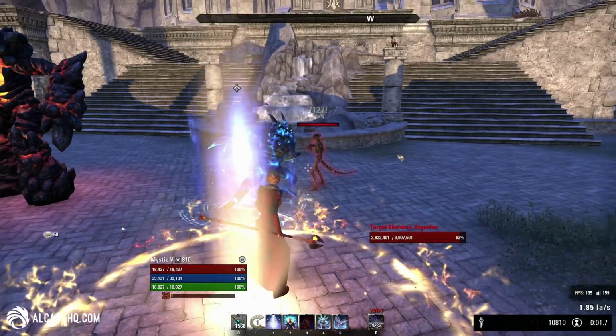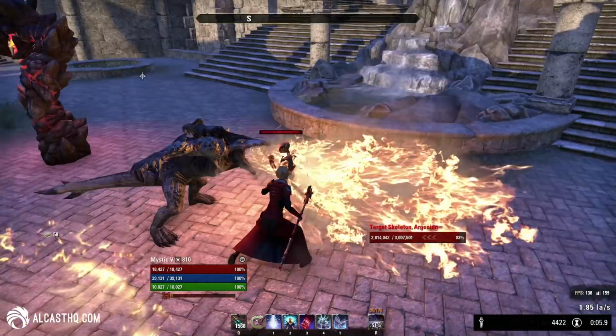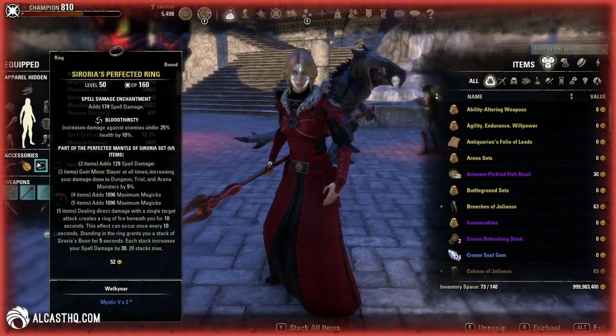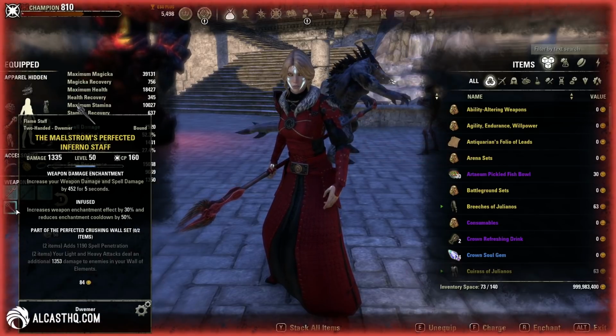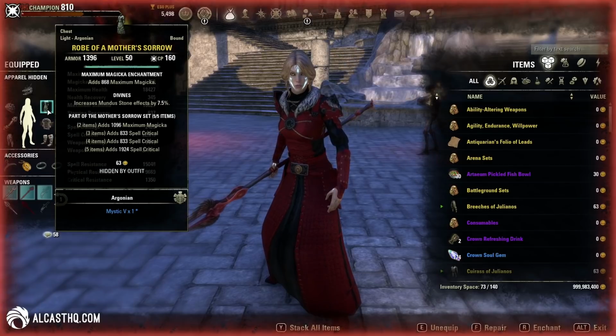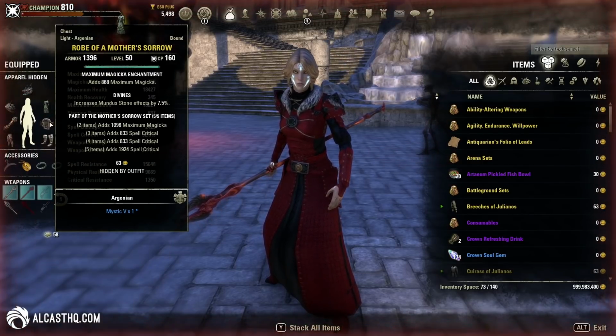Let me try to get it to proc. Yeah, and when the tank has to stand here and there's like one or two of these, it's very annoying. But yeah, you know, everything for damage, I guess. Back bar, the Maelstrom stuff. Always the best. Now in terms of traits, Divine, all max Magicka and Chants.